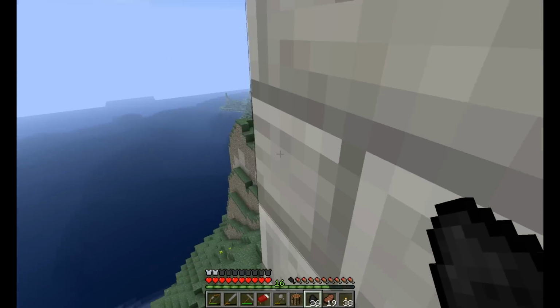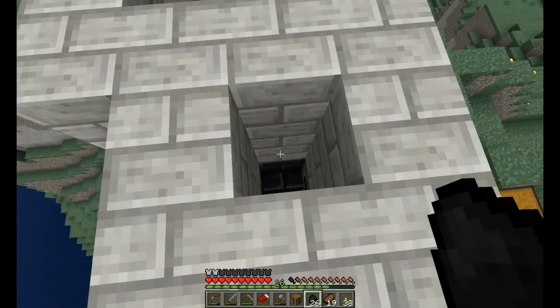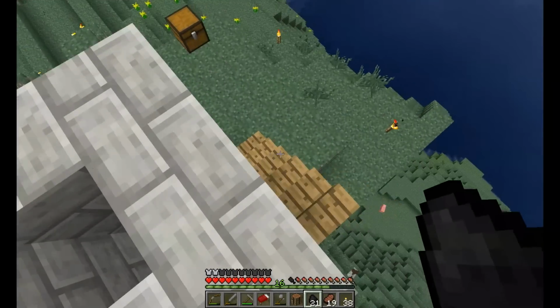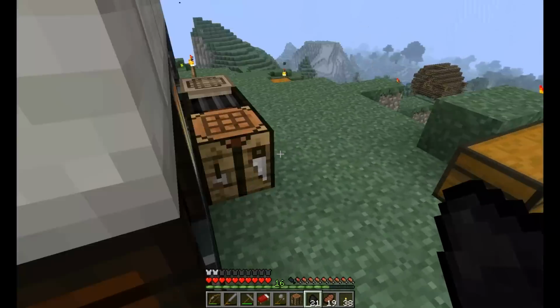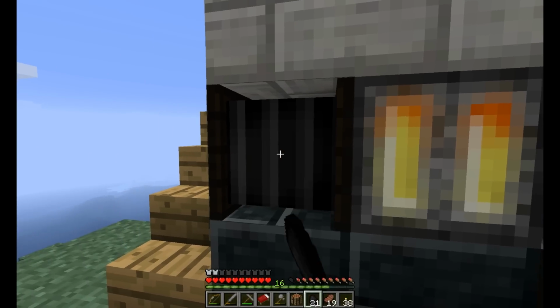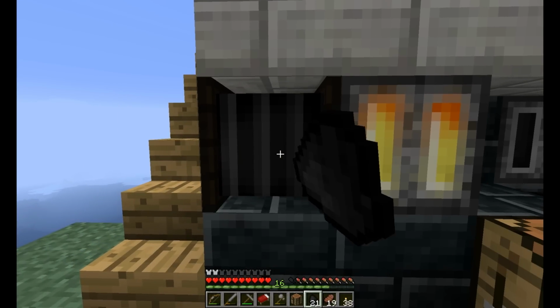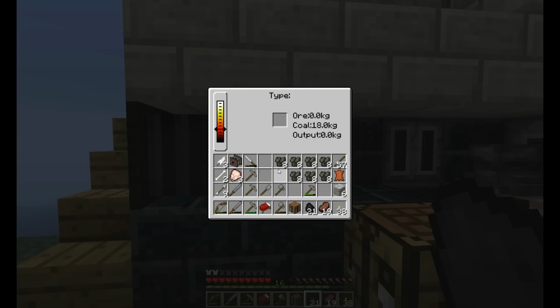So I'm just going to hop up to the top. I'll eventually get a set of stairs all the way up there, so you can already see it light up. Got 4 pieces of coal in there. Then I'm going to stoke it a little bit, as I want to just heat my bloomery up, get the temperature to about here or so, and you'll see the coal output slowly drop. So every piece is equal to 4.5 kilograms, so we put in 4 pieces, that's why we have 18.